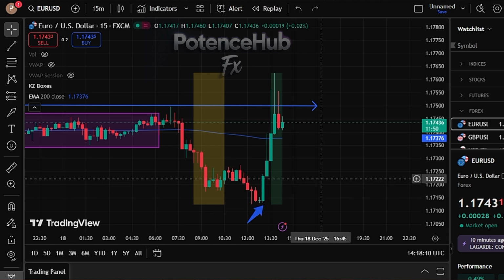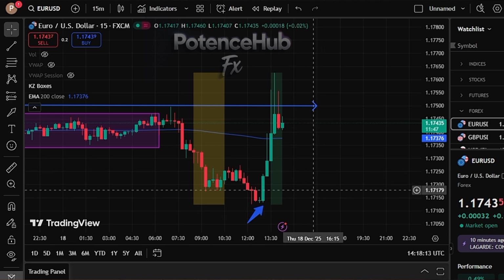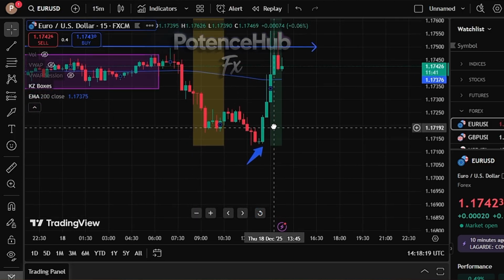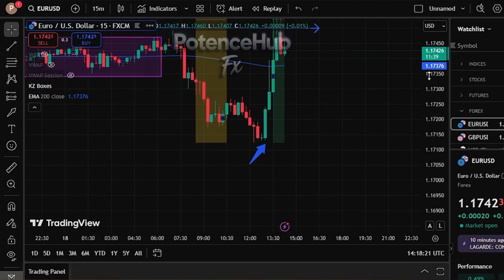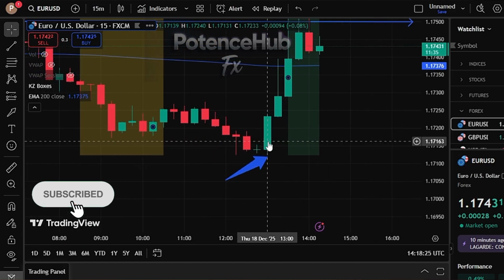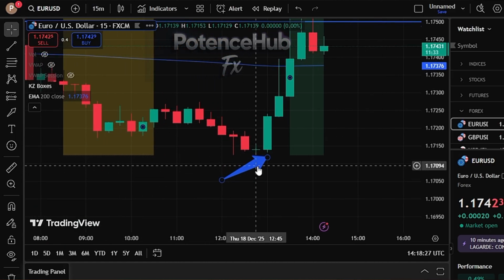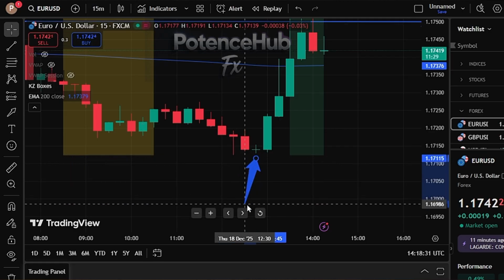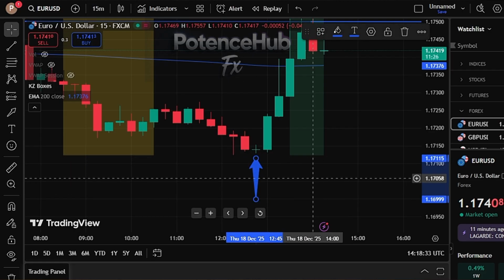Another indicator is that you must also pay close attention to the forming of the candles. What kind of candles are being formed there? As you can see right here, what kind of candles are being formed? Let's zoom out so you can see clearly. Now, if you watch, this is actually a doji. This is a doji candle, as you can see right here.